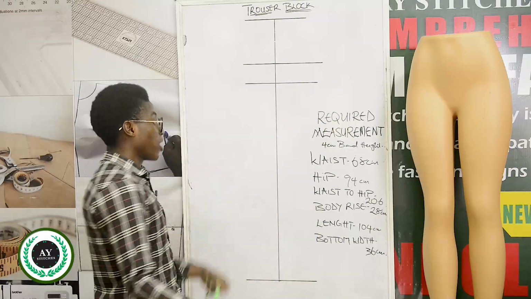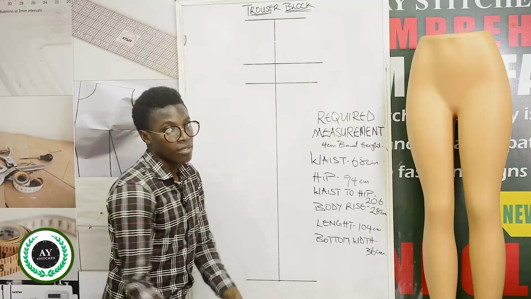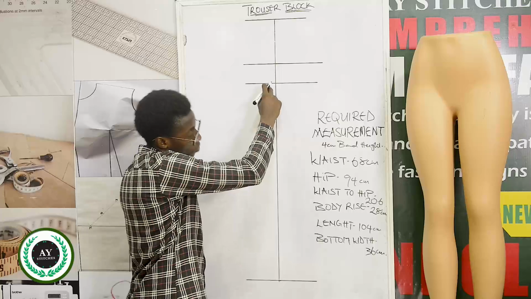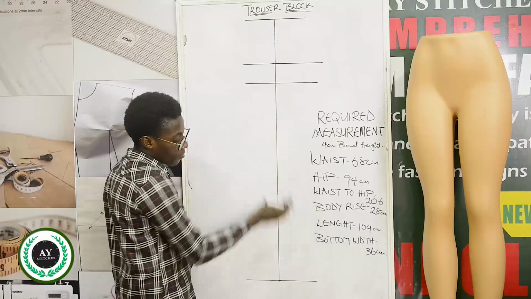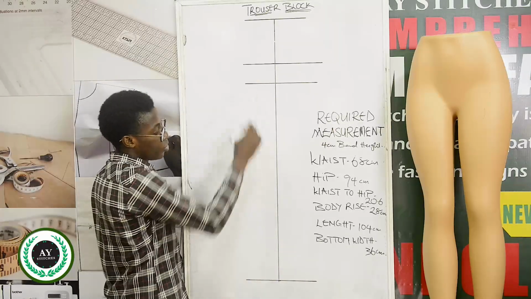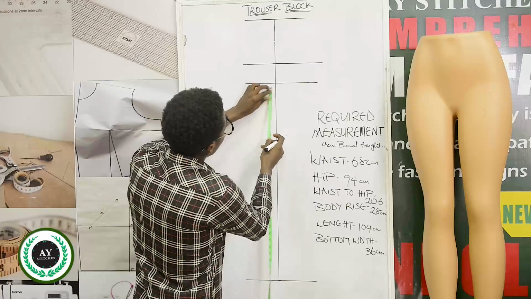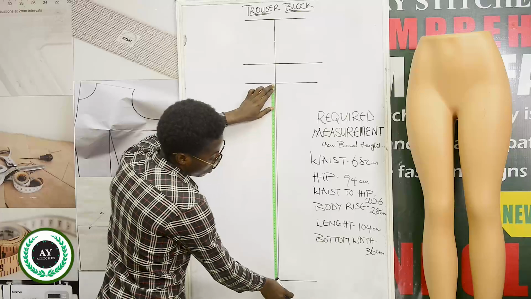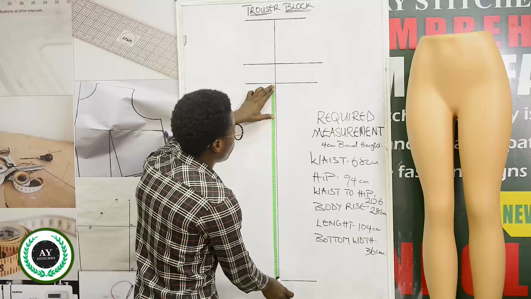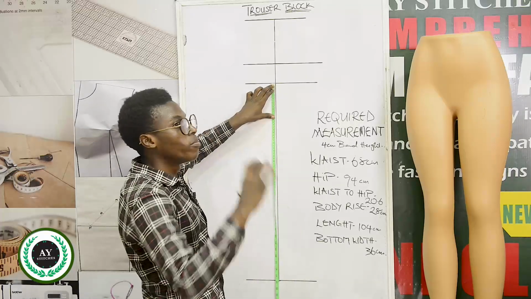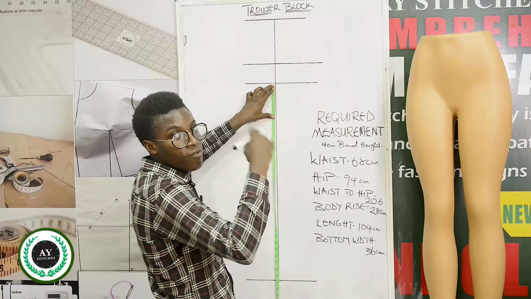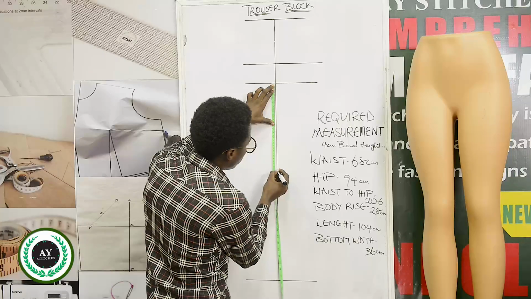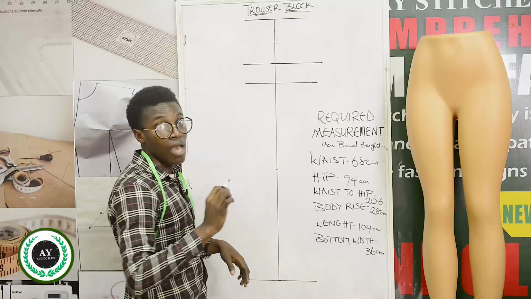So now the last important line I'm going to be getting is to get the knee length. And how do we get the knee length? Straightforward. From this point, which is going to be what? Your crouch line, all the way to your M line. So you measure it. What I have is 76. 76 divided by 2, which gives me what? 38. So now, from that 38 you've gotten, you're going to be deducting 5 centimeter away from it. So that gives me what? 33. So that is going to be giving us our knee length.